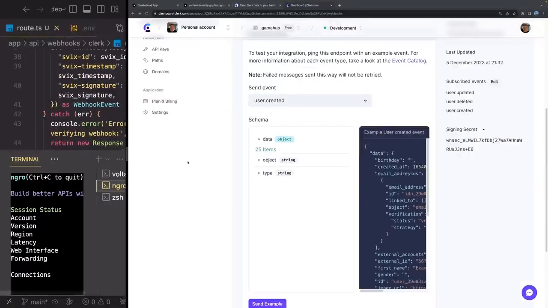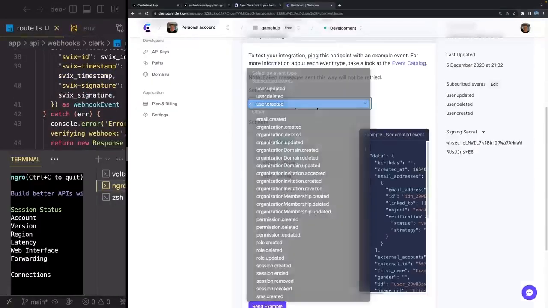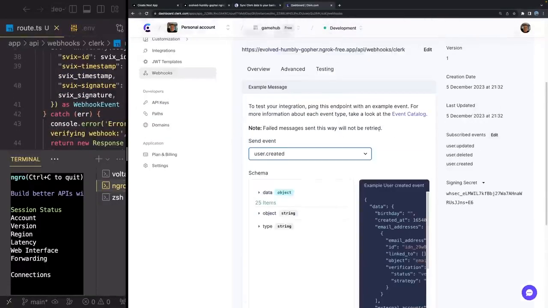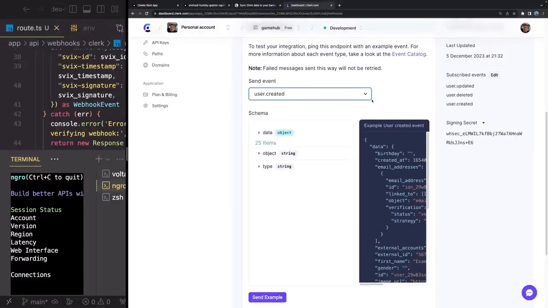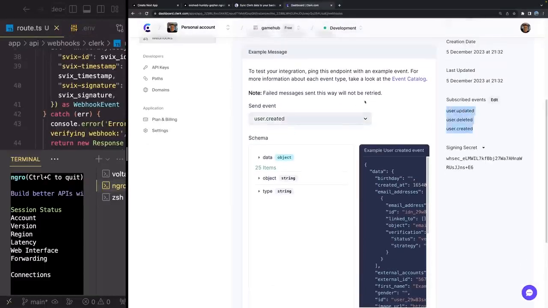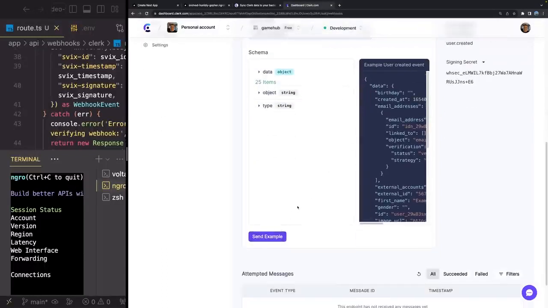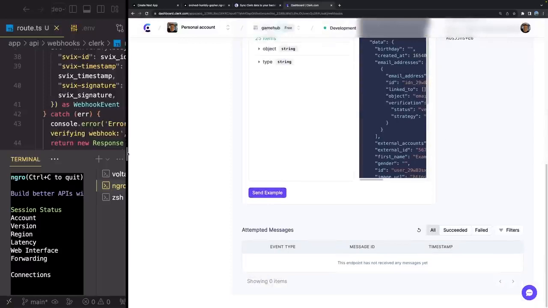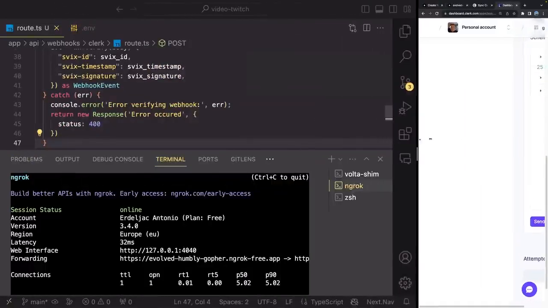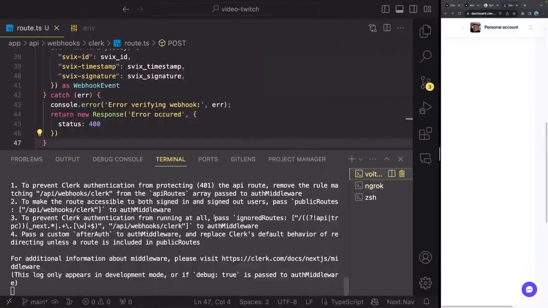So let's go here, select user.created. It doesn't matter, so just fire any event for now. But we do listen only for user updates, so make sure you select one of the user ones and go ahead and click send example. And let's see if this is working or not.